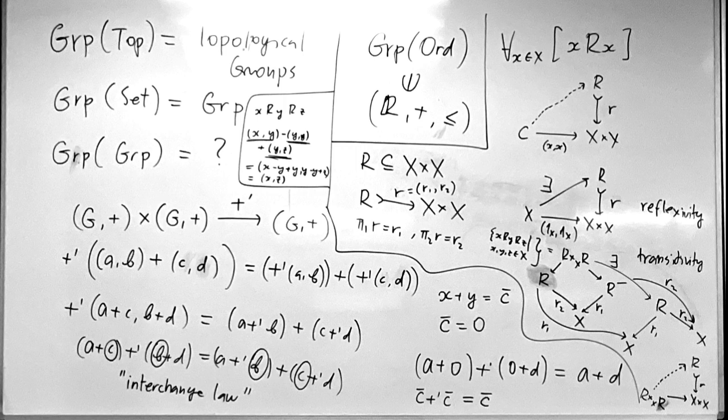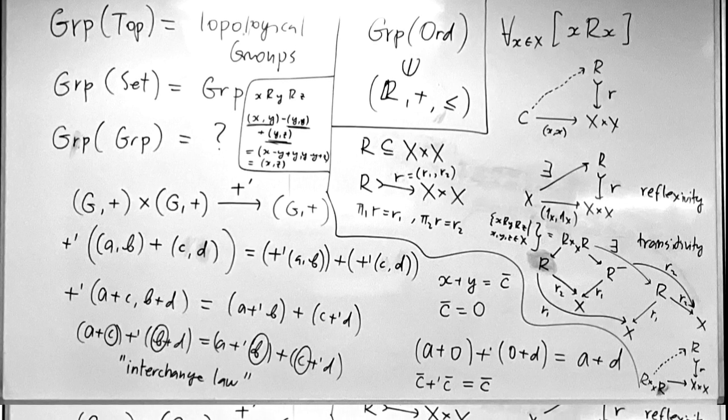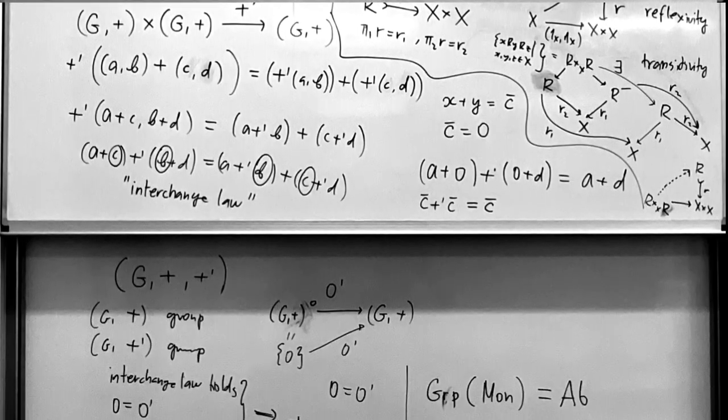So it turns out that an internal group in the category of groups is basically, I did skip a few steps here. If I hadn't, then we wouldn't be able to finish this lecture. But anyone can try to complete those steps, how to get to this point from the diagrams to all this. It seems like we're saying that an internal group in the category of groups is a set together with two group structures satisfying the interchange law. So G with plus is a group, G with plus prime is a group, and then the interchange law holds.